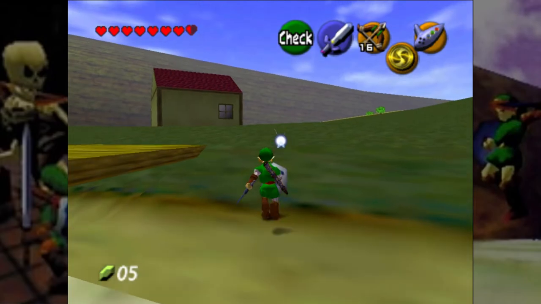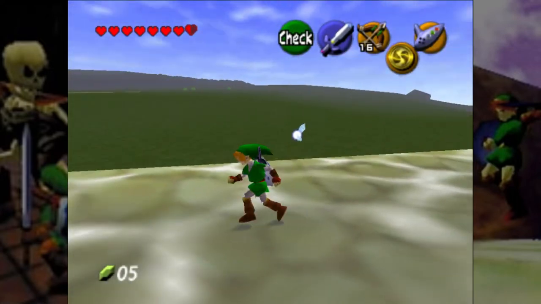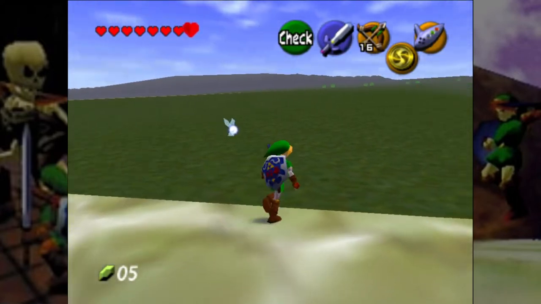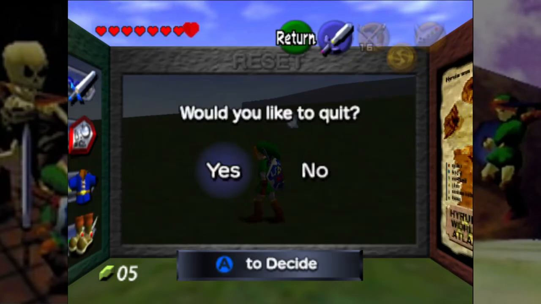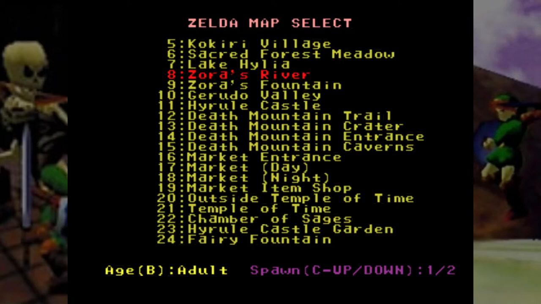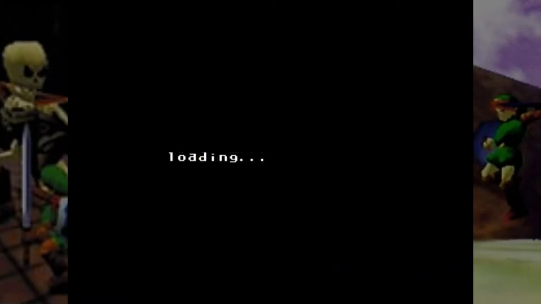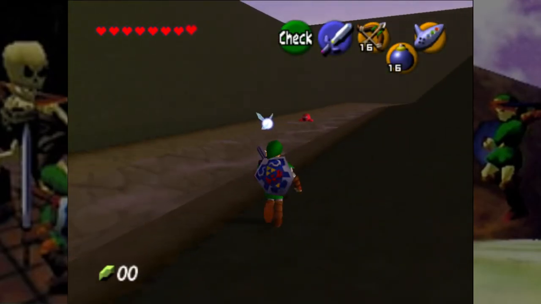There's the Proto Lakeside Lab. Can I enter Jabu Jabu? I can. I just have to walk towards the bridge. Never mind. It does not. It just takes me to another entrance at the river, or at the lake. Well, Zora's domain is not here. I kind of don't want to stop. I want to see all these maps.